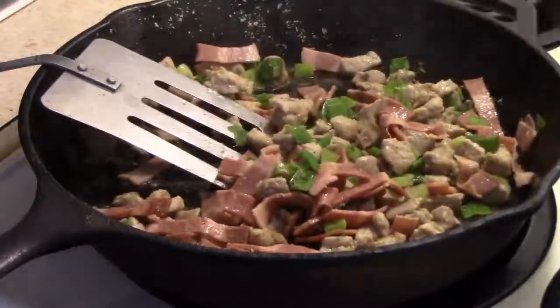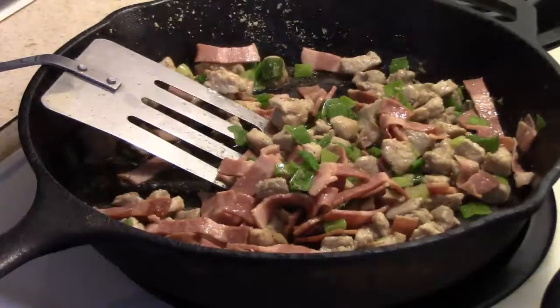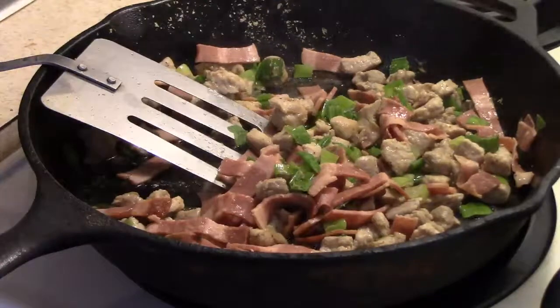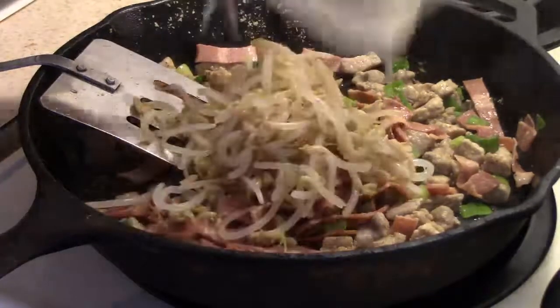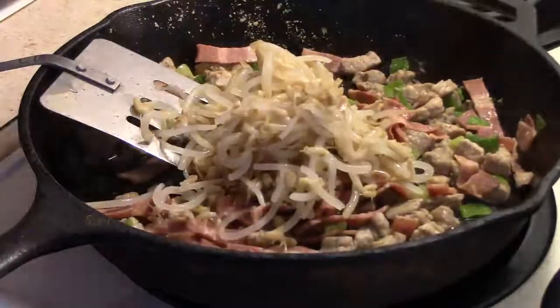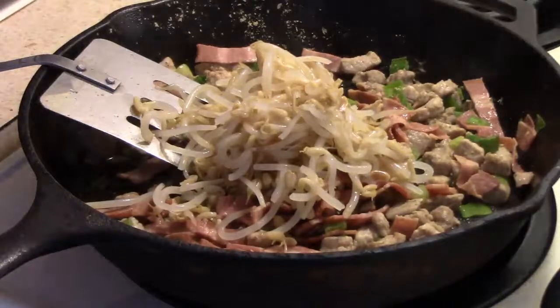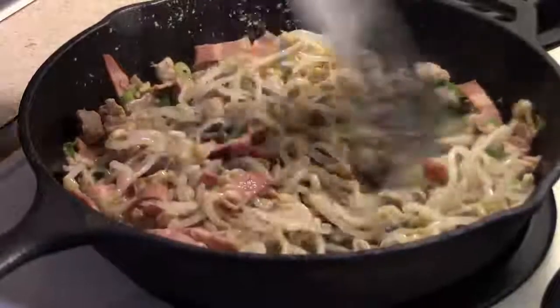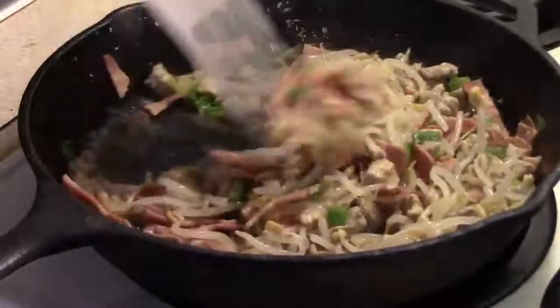Okay, so you cook them there for about 1 minute. Let's go ahead and throw in the bean sprouts now. Let me just go ahead and drain them. I store them in water and then change the water every day because I usually don't use the whole can. That way I don't waste them, because this is actually my second try doing this. Go ahead and throw in the bean sprouts now. That's canned bean sprouts. The recipe actually tastes better with fresh, but I buy so much stuff that I have to get some stuff canned so that my fresh food doesn't get rotten on me.